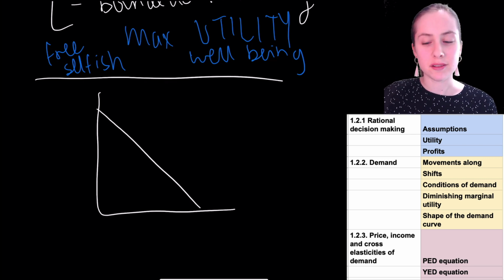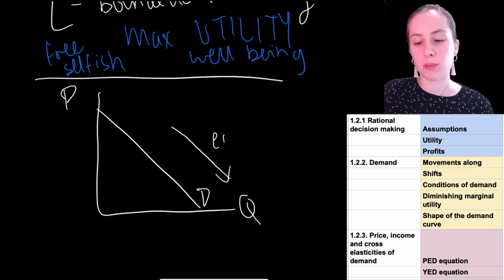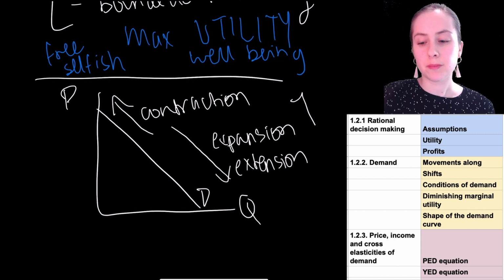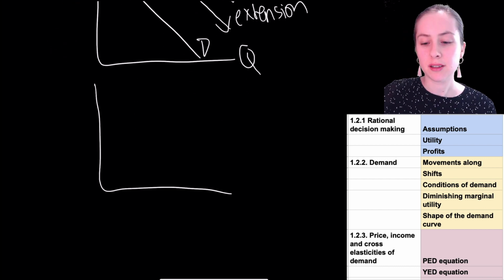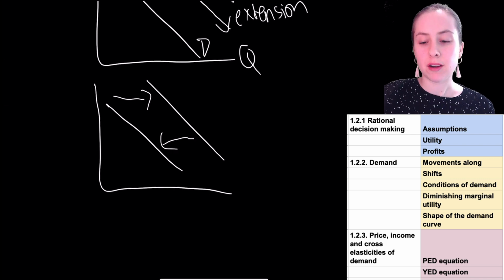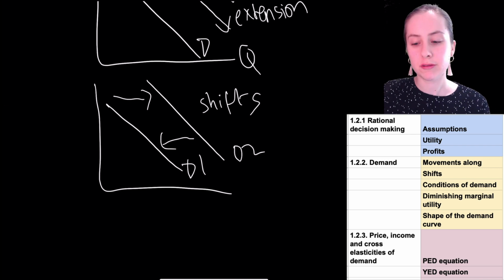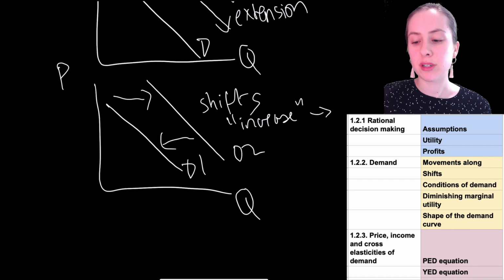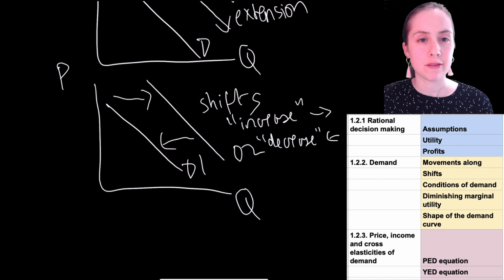Next topic. Demand looks like this, usually. Price, quantity, and your demand curve. It's downward sloping. The movement this way is called an expansion. You might hear it called an extension. The movement that way is called a contraction. All these movements are caused by changes in price, which kind of come from changes in supply. If you talk about shifts right or shifts left, those are physical movements of the demand curve. D1 goes to D2 or D2 goes to D1. Shifts might be abbreviated to increase if it's a shift right and a decrease if it's a shift left.